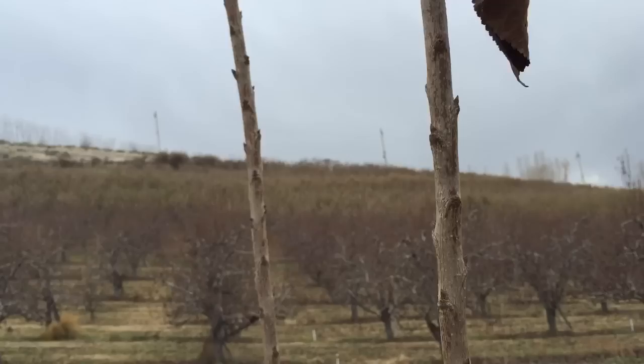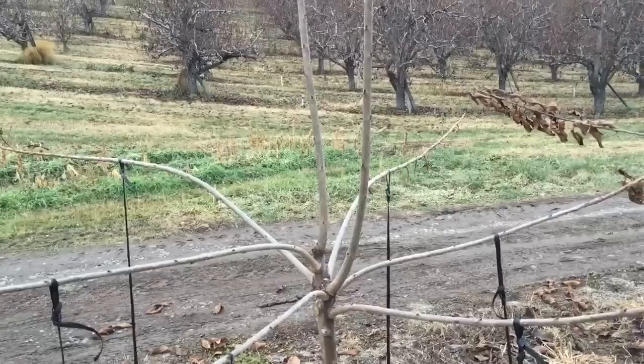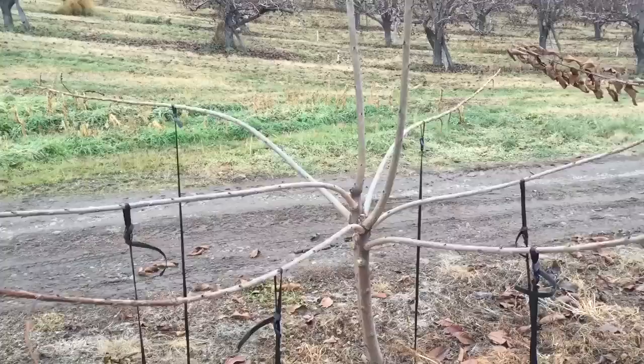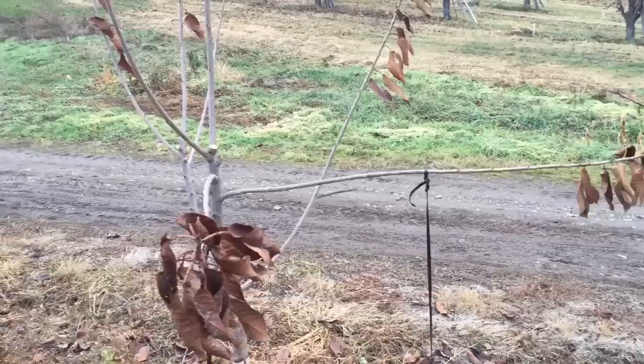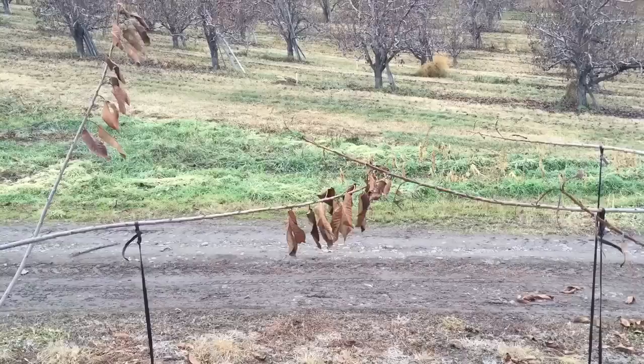We have the potential to do this two and maybe three times in this tree, so that we have a nice series of fruit-producing branches all around the tree at three various levels, all getting lots of sunlight, easy to work with, and sun striking the wood and producing more fruit-bearing branches and lots of fruit. Also by pulling these branches down, you'll see that it will actually fill in between the trees with fruit-bearing branches, so eventually all of these trees will almost look like a grove of cherry trees.